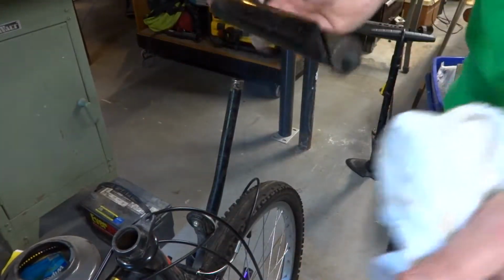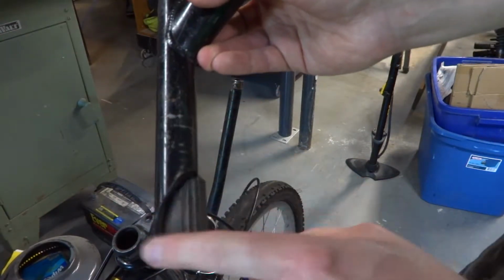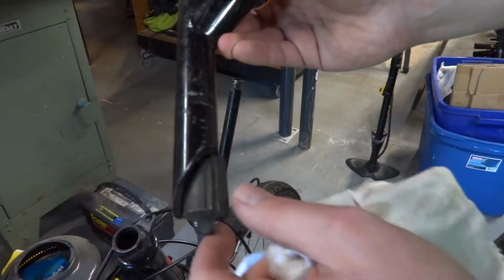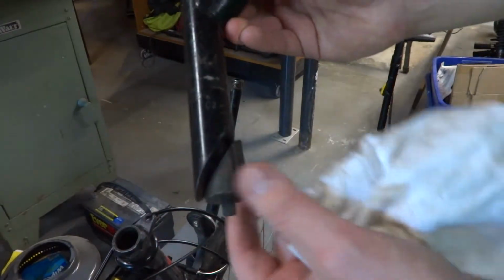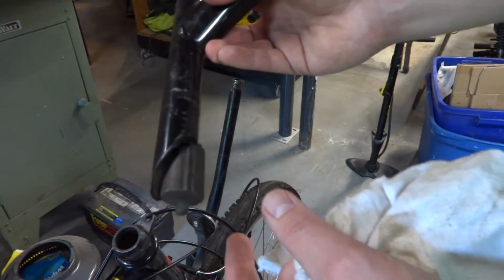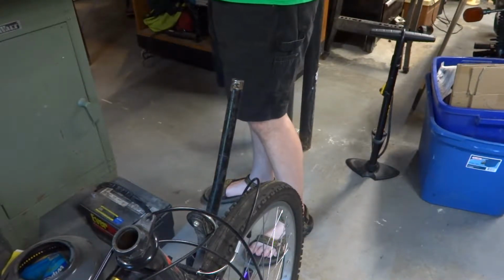So what I'm going to do, because this is completely bone dry, there's no grease or anything on it, is I'm going to put a little bit of Never-Seez all over this. I'm not going to apply it extremely liberally or anything. I'm just going to put enough on there to lessen the likelihood of it rusting in place. So we'll just get a little bit of that here.